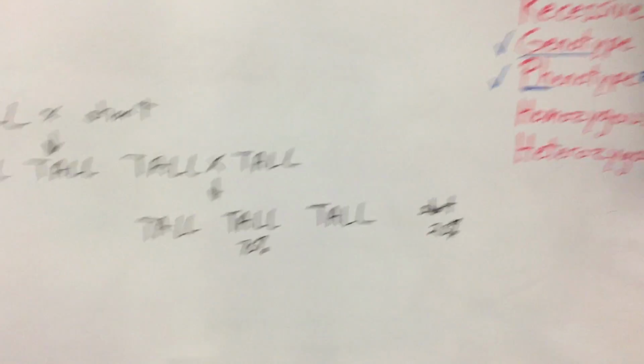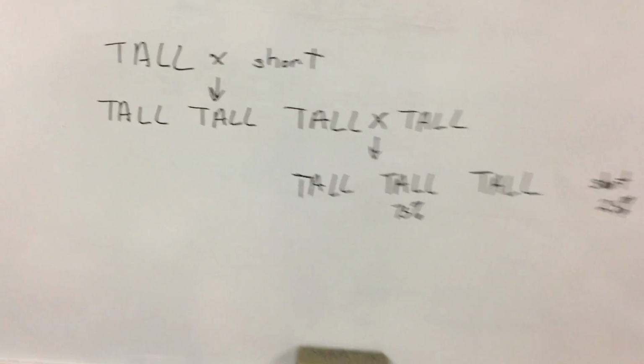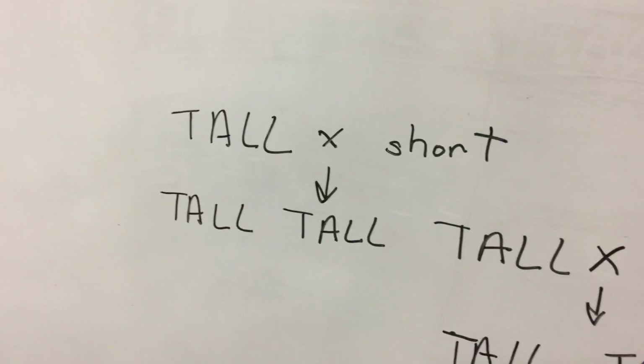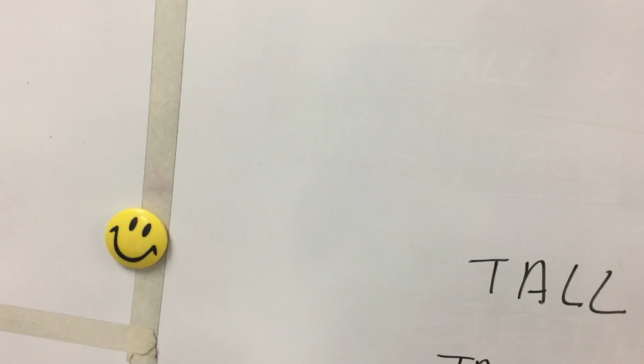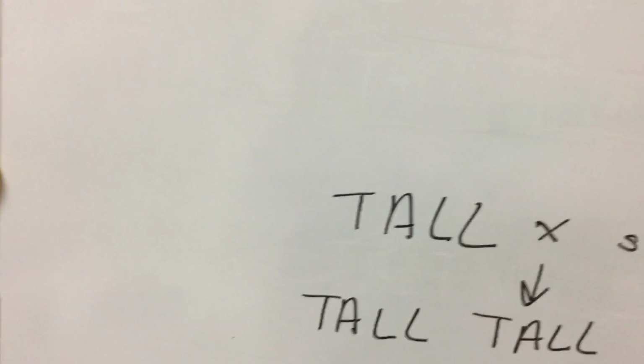So in order to understand that, we have to understand the cardinal rule of genetics. And the cardinal rule of genetics, I don't know if it's actually called the cardinal rule of genetics or if I'm just making that up. So maybe not say that anywhere outside of my class.